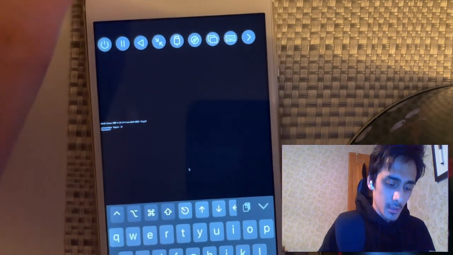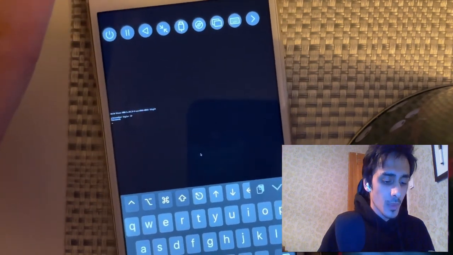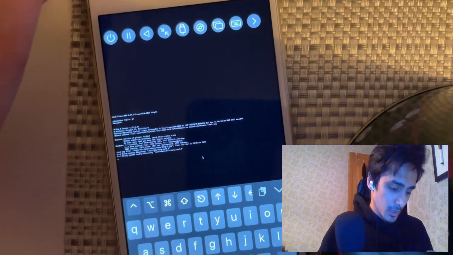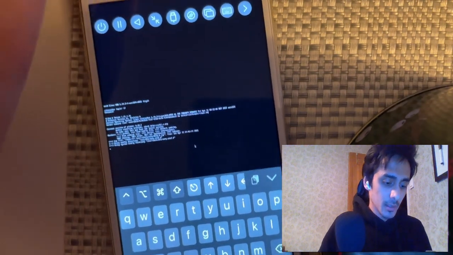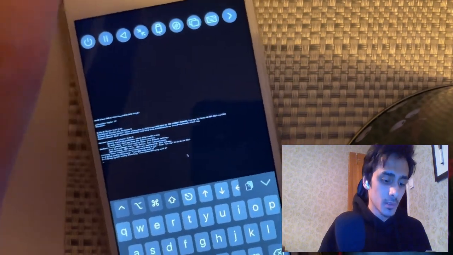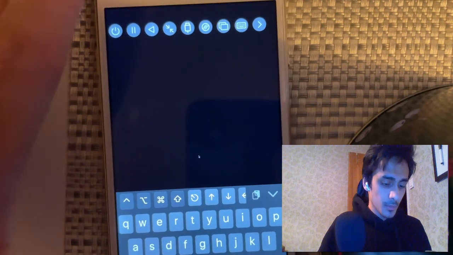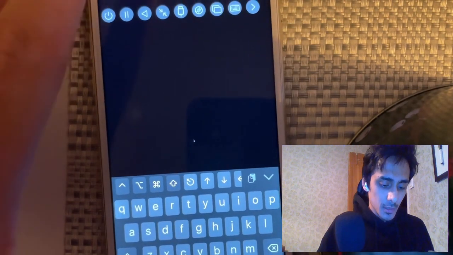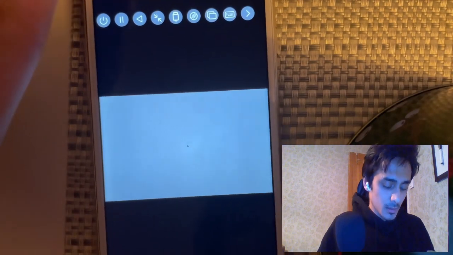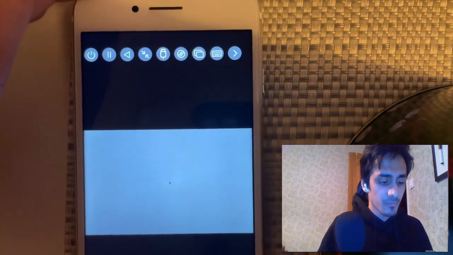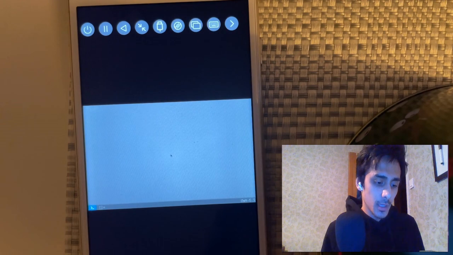And as I said, it's quite slow. But I did manage to make it work. Not really sure why you would need to have this on your phone, but it works. Let's see if it starts. Let me close that. But yeah, it's on the App Store. It's called UTM.